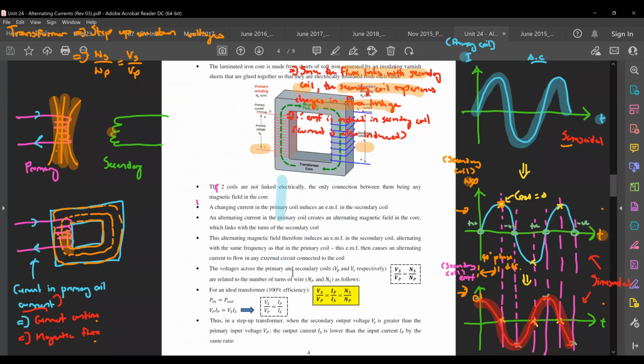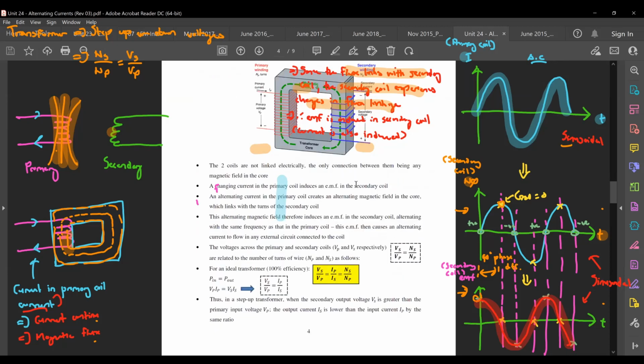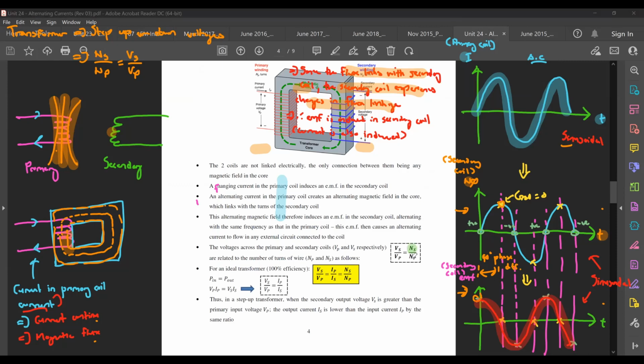Okay. So now that we know how a transformer actually works, how your current or voltage actually comes about in your secondary core, there are some equations that you also need to know. As I mentioned to you just now, you will need to know that the ratio of your secondary core turns to primary core turns is the same as the voltage across your secondary core to your primary core. This is what you would have learned in IGCSE or SPM. There's also another variation to this same equation, which is new to your A-level. You haven't learned it in the previous chapter.